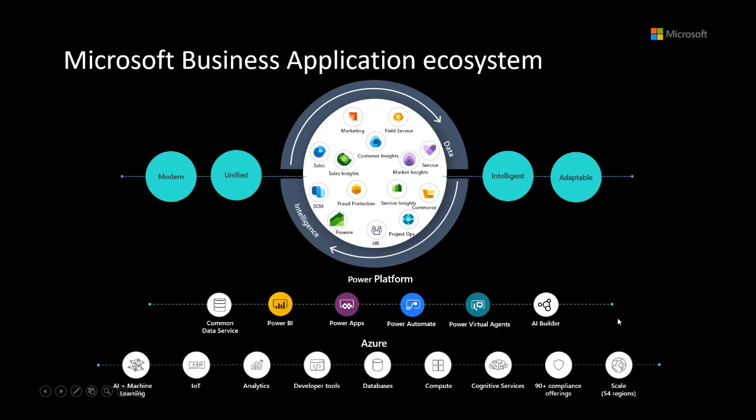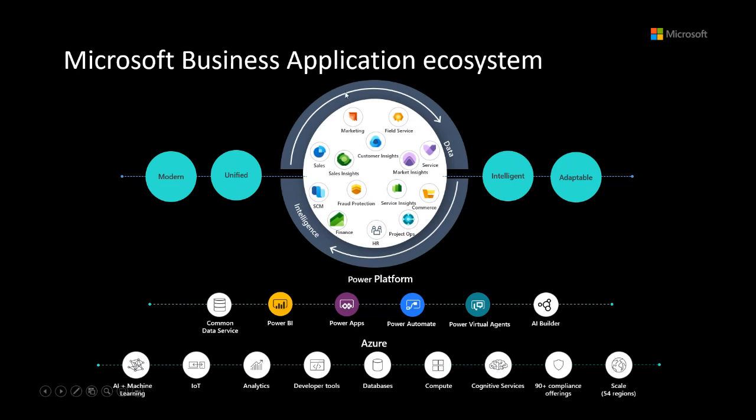All of this is also built on top of Azure. So if you need to do that professional extensibility, you can take IoT, you can take your AI and machine learning or your cognitive services, and you can do the professional development on top of the Power Platform and your Microsoft first-party apps, or the first-party apps that your partners or the customers build out of box utilizing this framework.